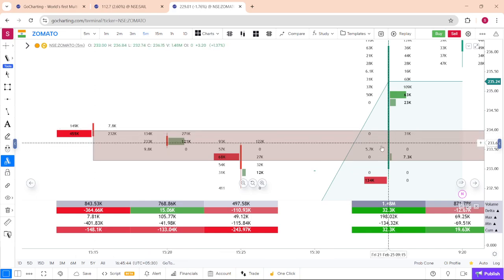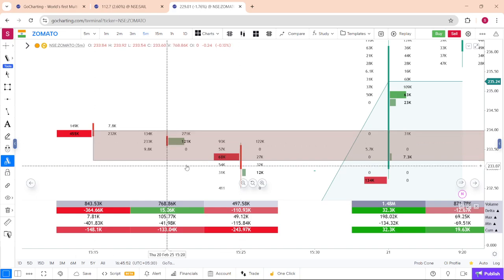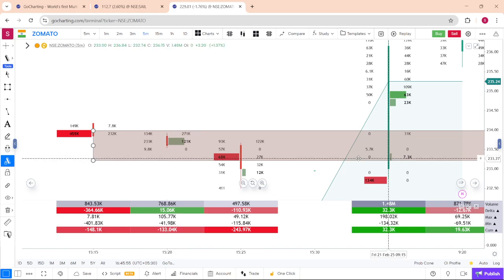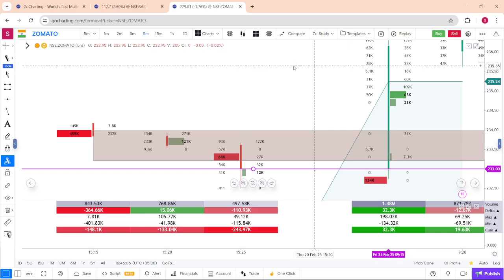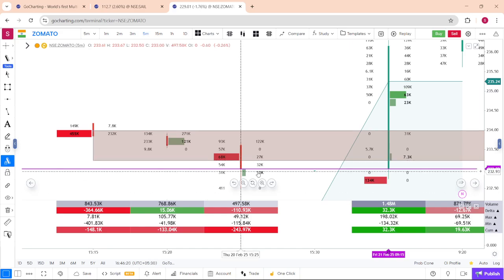In Zomato, we have drawn a selling imbalance area, previous day closing. The previous day closed saying that it may come down. But it's very interesting to see that it has opened here, that is 233. I will draw a line over here. If 233 is breaking and closing, don't touch this share, because there is a huge quantity of selling imbalances in this area, 234 and 233. And if it again closes below the open price, it will go down sharply.